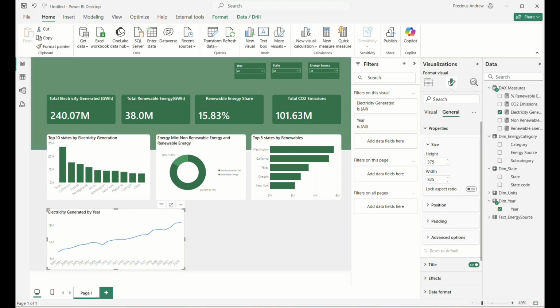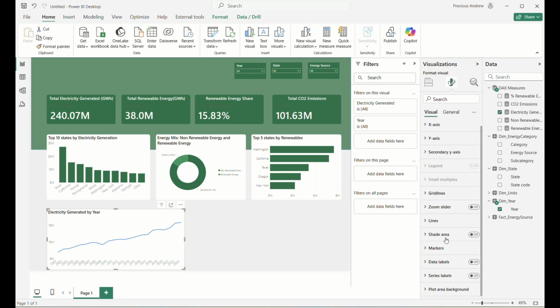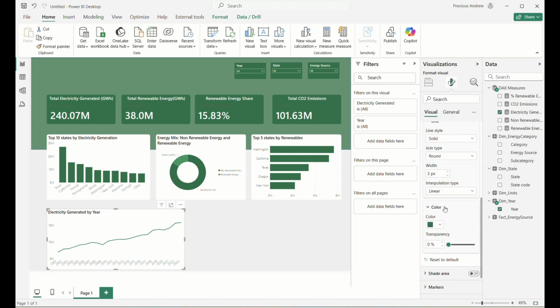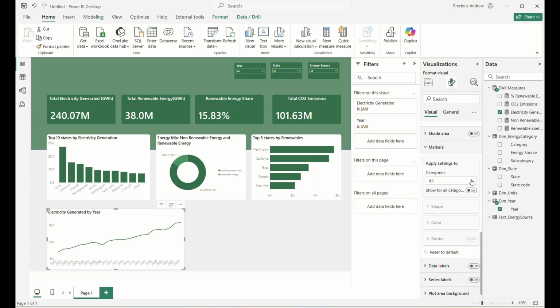Let's just make some changes here. We'll go on to format visual. Let's change the line first to the green that we want. And then we want to change the markers.